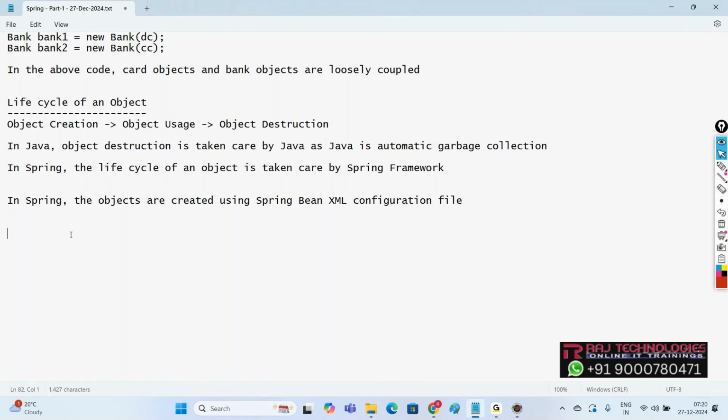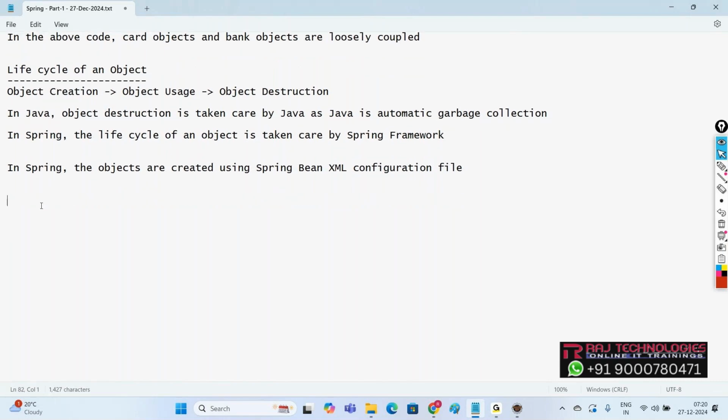Now, since Spring is used to develop any type of application, whichever type of application you want to develop, we can make use of only those modules here. So Spring is a module based framework. Here we have the Spring modules. It has so many modules. I'm listing out some of the important modules which we use.